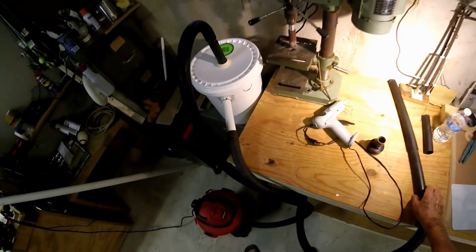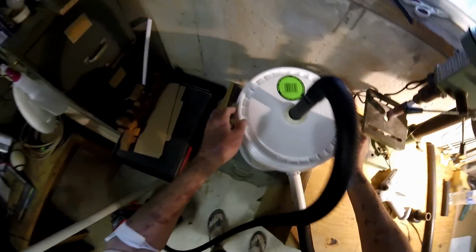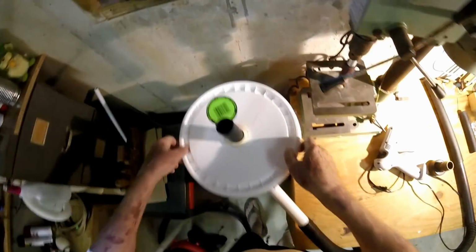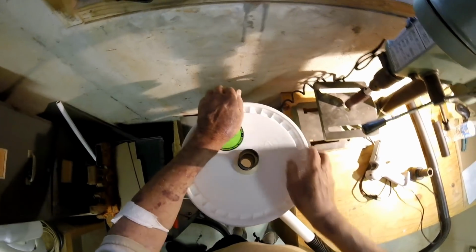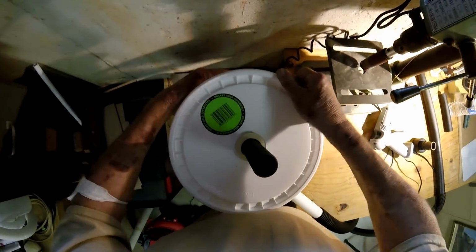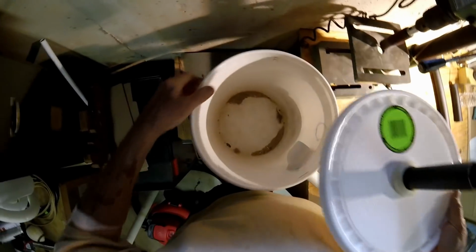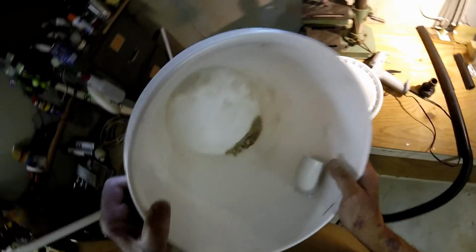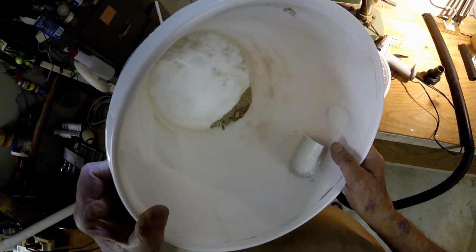You know, it just occurred to me, I never did snap the lid down on my bucket. But I got a hunch that vacuum sucked it down on there. No, it's not on there real tight. Probably should have snapped that down better. Well, George, we got some dust, buddy. We got dirt.